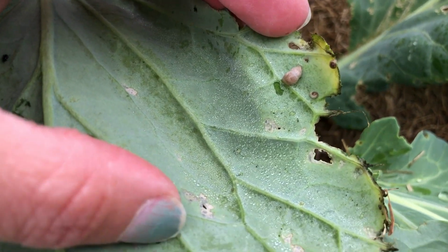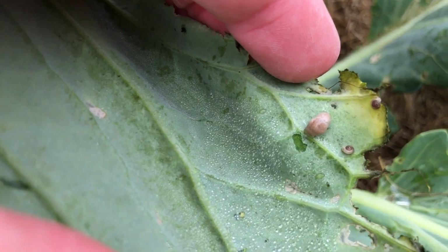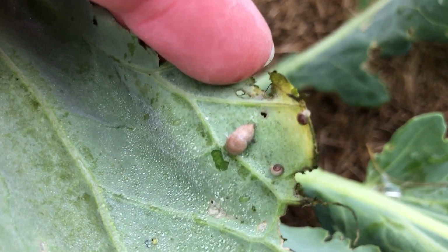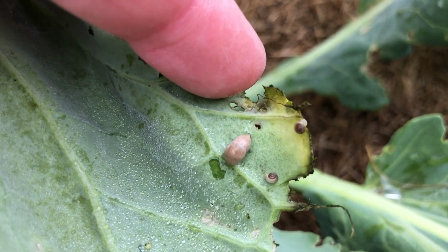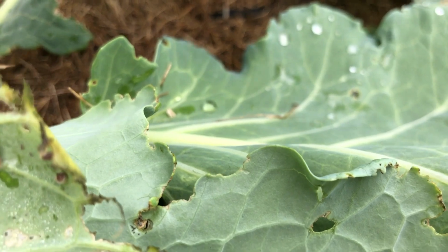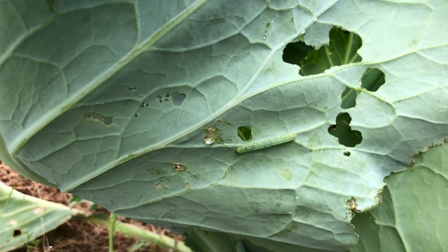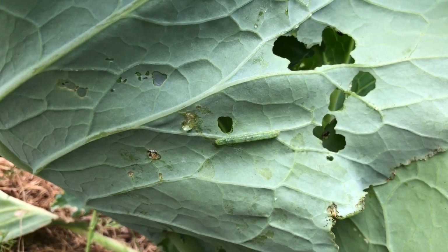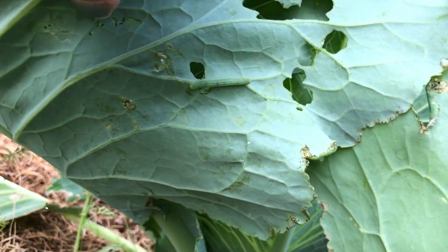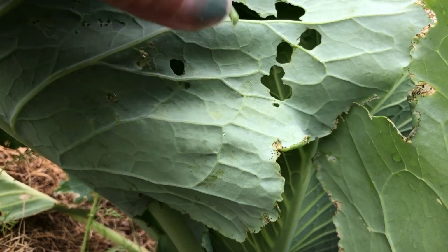Yep. You brought friends. Look at that. Well, I think I'll be here a while. One looks like a snail to me. I never find snails in my garden. There's a big moth caterpillar there. This is under my netted part. Out you go.